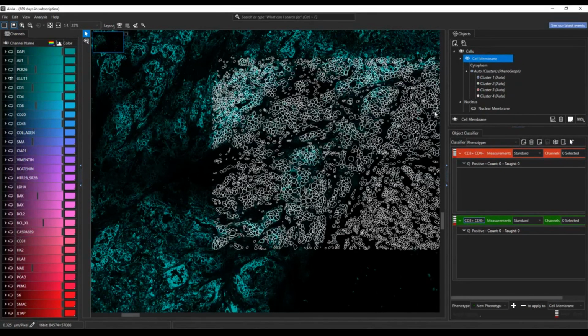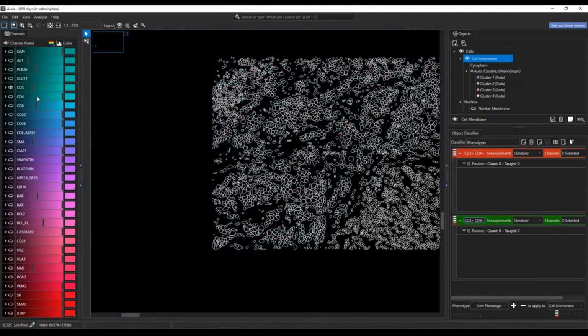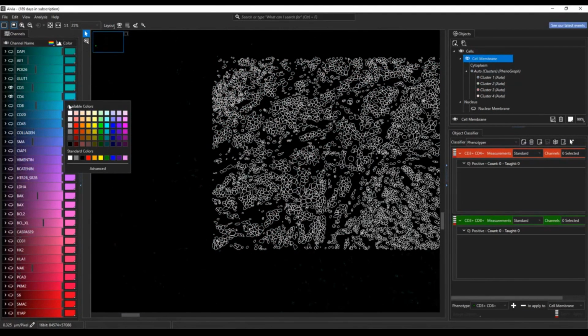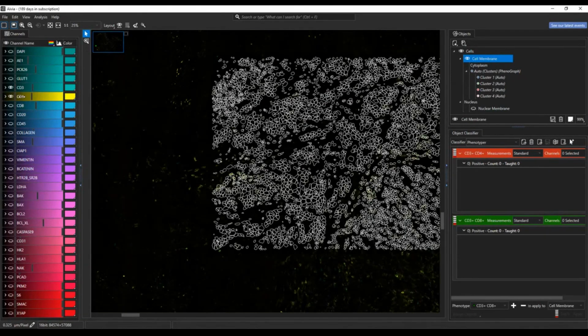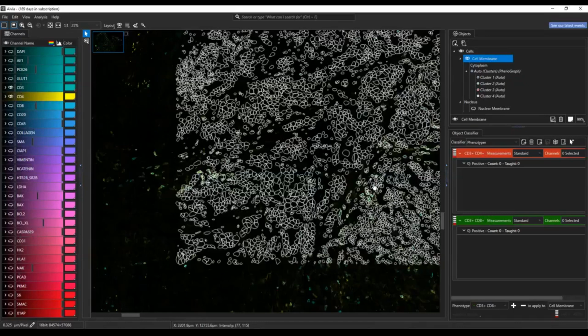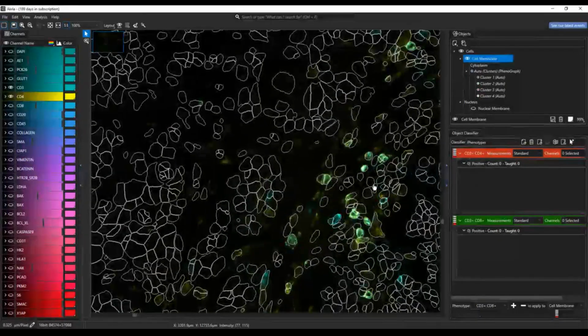So now we need to provide Aivia with some examples of what this looks like. So let's turn on these 2 channels and find areas to teach Aivia what these phenotypes look like. All right, I think I see a region of double staining here.